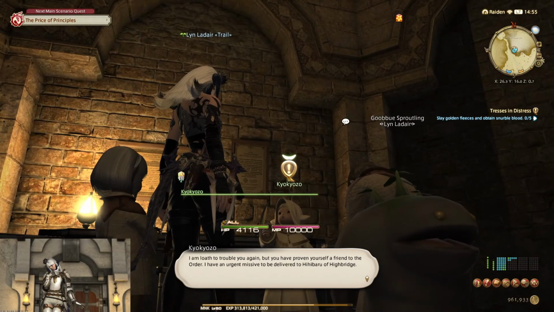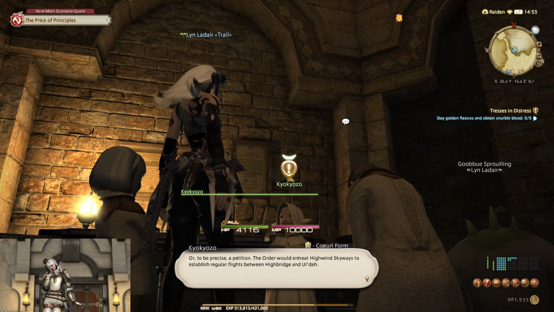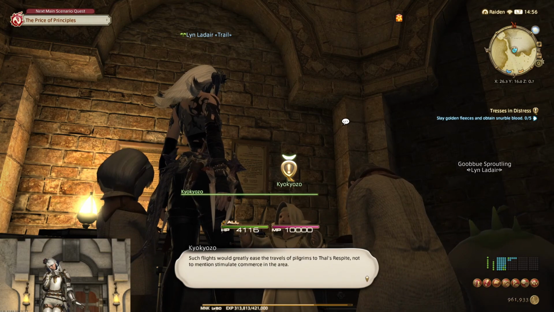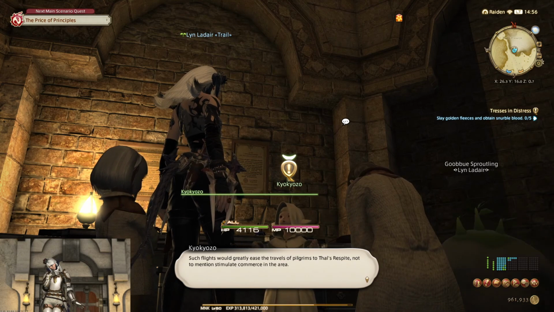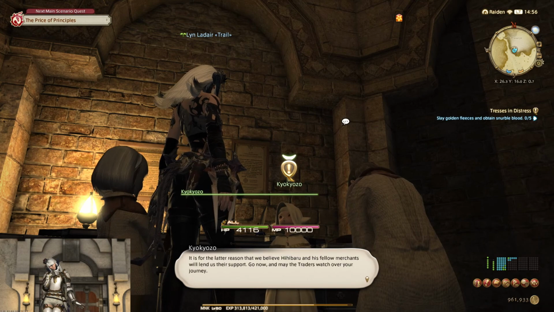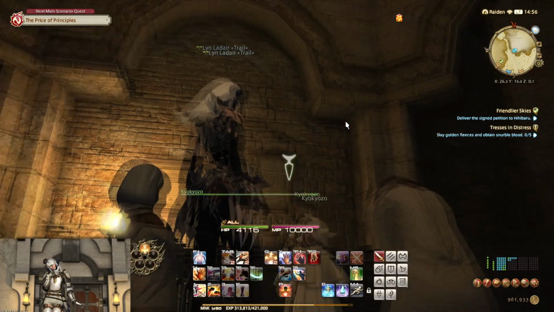I am loath to trouble you again, but you have proven yourself a friend to the Order. I have an urgent missive to be delivered to Hihibaru of Highbridge. Or to be precise, a petition. The Order would entreat Highwind Skyways to establish regular flights between Highbridge and Ul'dah. Such flights would greatly ease the travels of pilgrims to Thal's Respite, not to mention stimulate commerce in the area. It is for the latter reason that we believe Hihibaru and his fellow merchants will lend us their support. Go now, and may the traders watch over your journey.